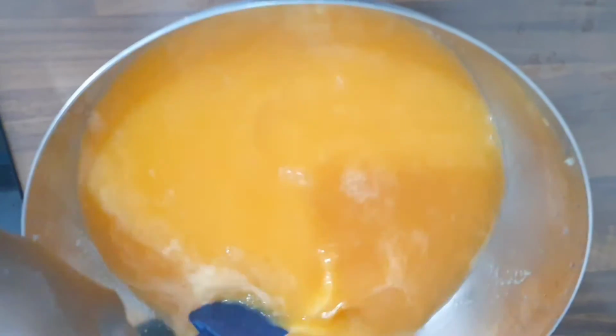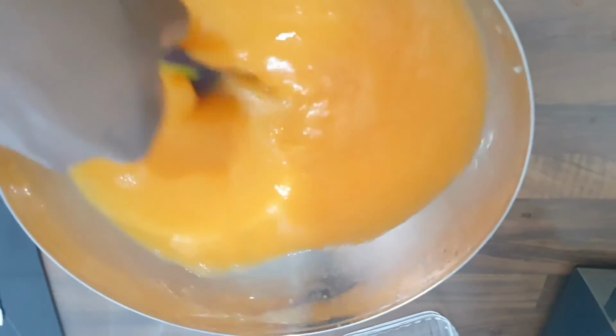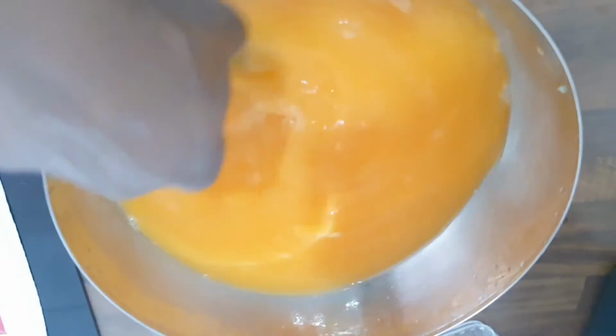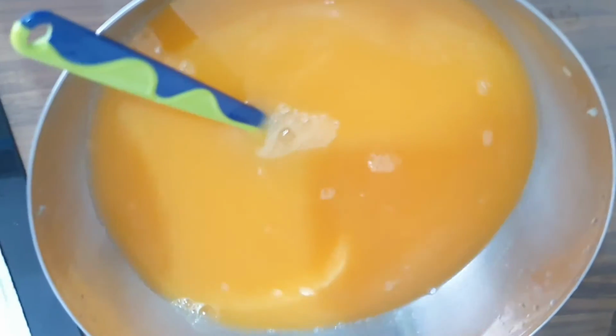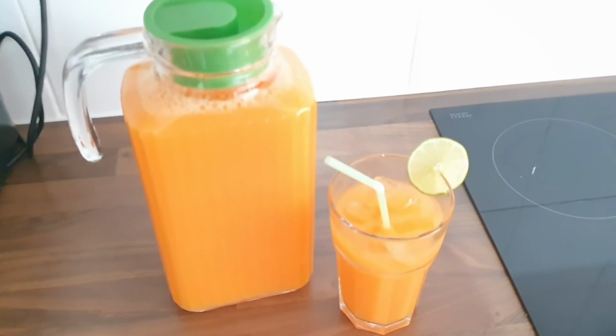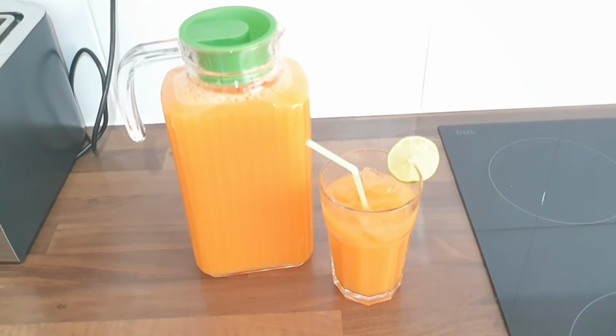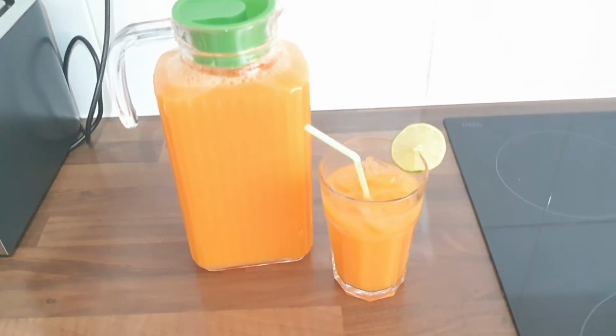So I squeeze the lime and put the sugar on, mix it in now, and I'll put it in the fridge to get chilled, and then I'll pour it in a glass. Let you guys see. And this is the final product. Yeah, it looks so nice. I'm gonna taste it in a minute.